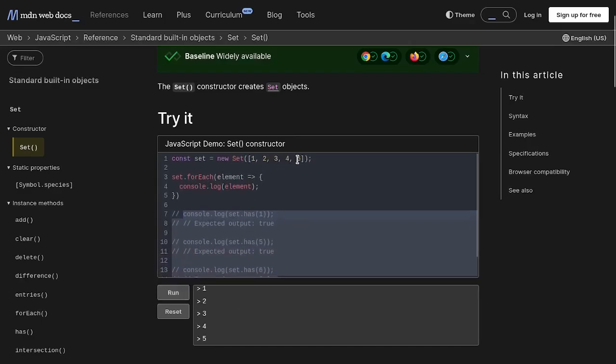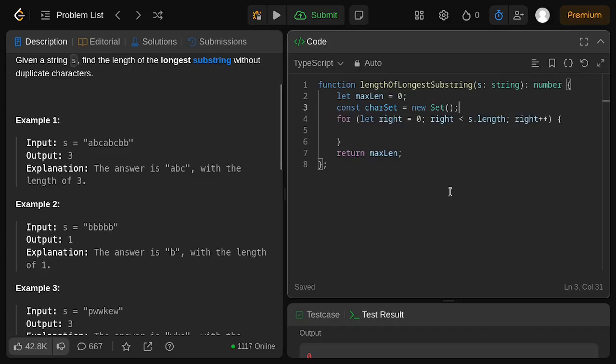What about we are storing 3, 2, and 3 again? Let's run. We are only storing 1 element of each of the unique elements right here. If we are assigning 2, then of course the last 2 right here is eliminated because set is only storing unique characters or unique elements inside that. So let's go back to our implementation.